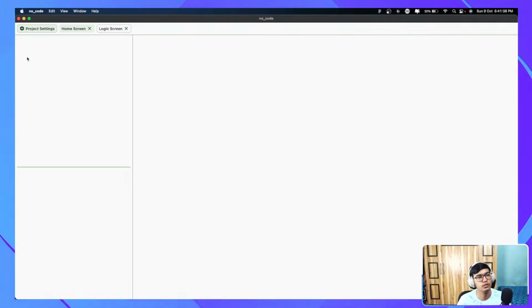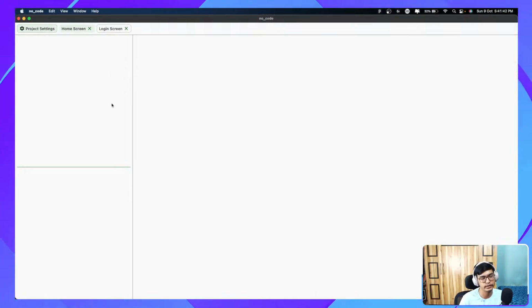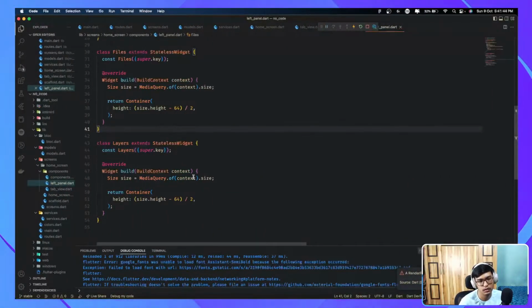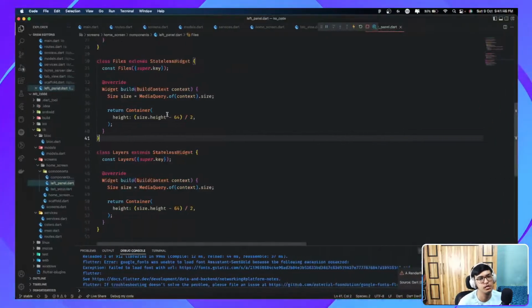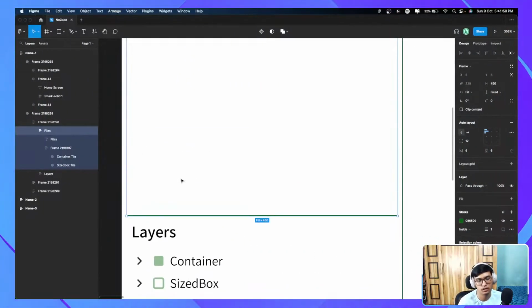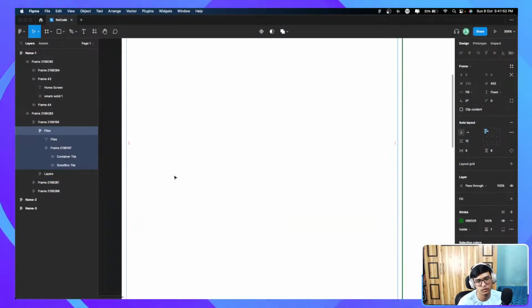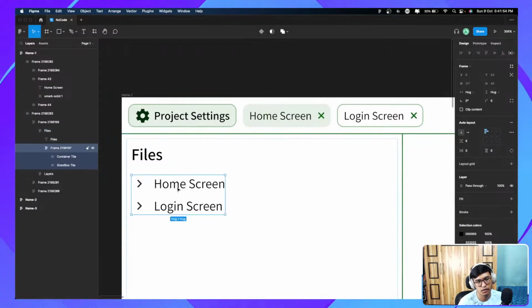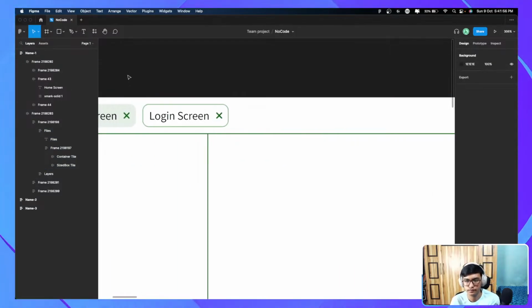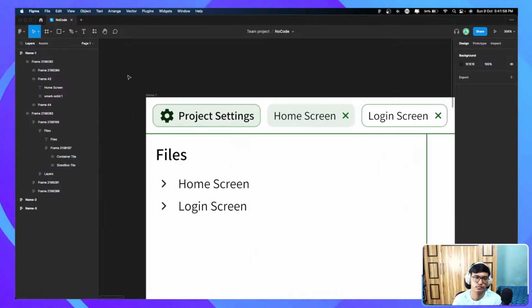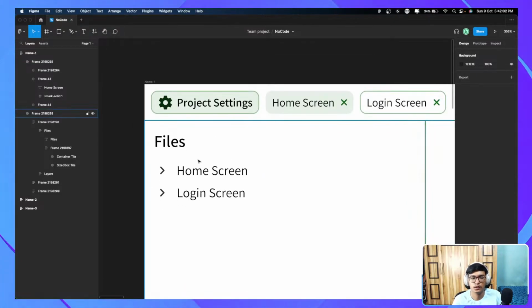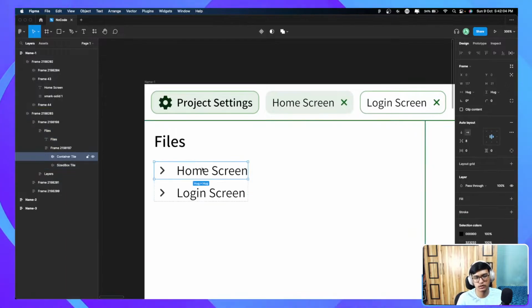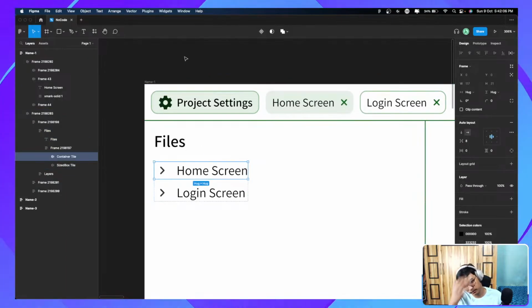We now have this entire layout at least completed. But actually I'm not happy with it. And now let us just style this.